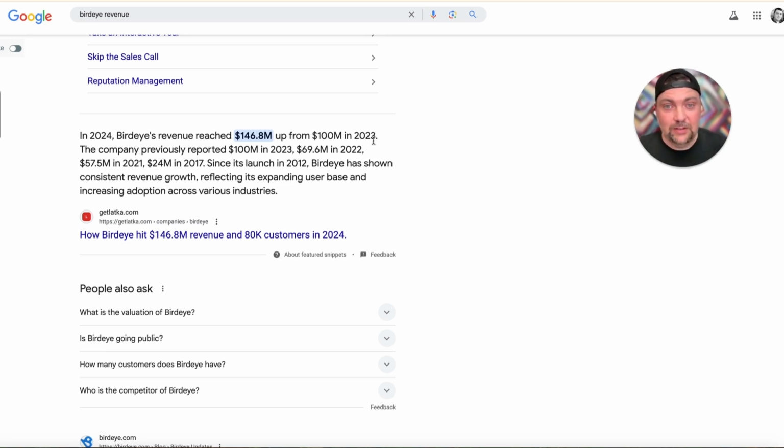What that tells me is that business owners are getting more and more interested in these types of services. You can see year over year, they're growing: 69.6 million in 2022, 100 million in 2023, 146 million in 2024. Who knows what it is right now, but I'm assuming growing. So it's a great time to get into doing this type of software that you can offer to businesses. So we can do all this stuff with HighLevel.